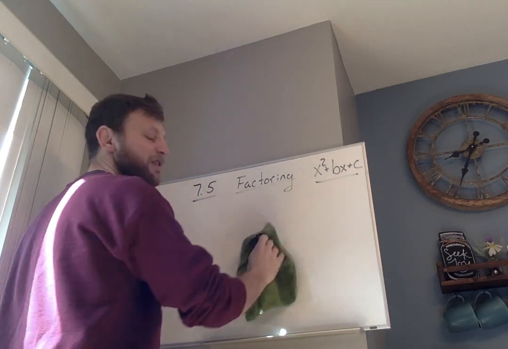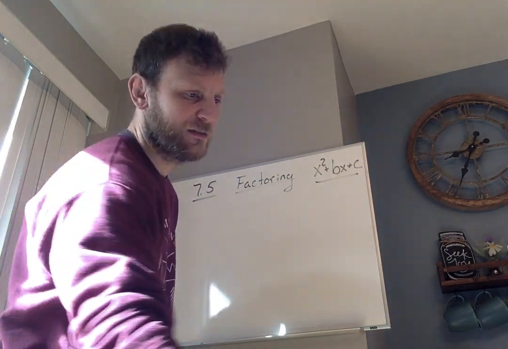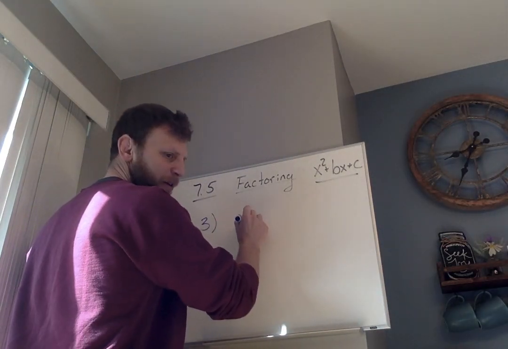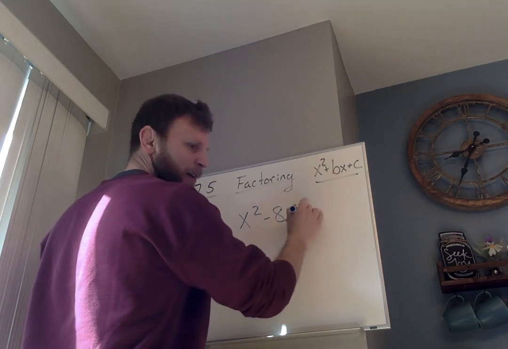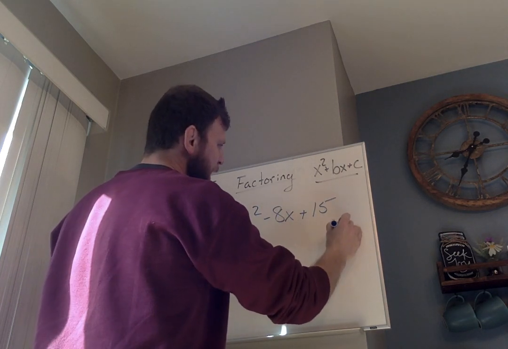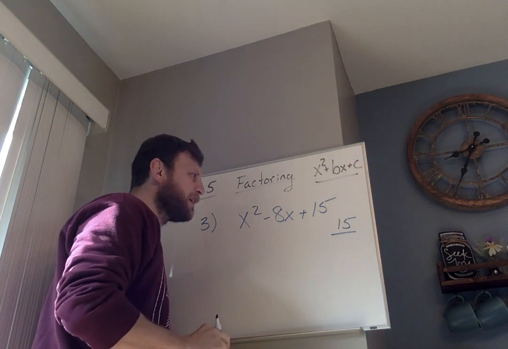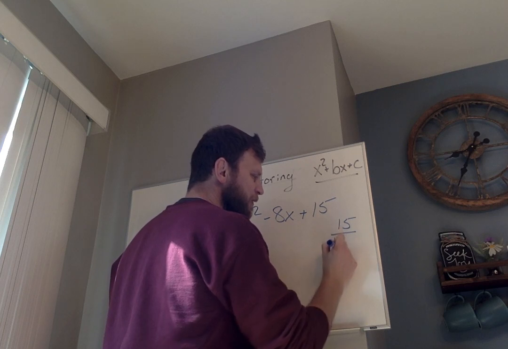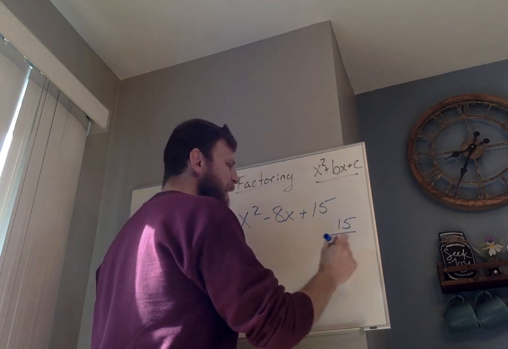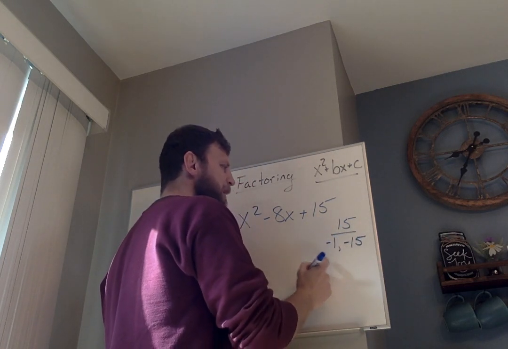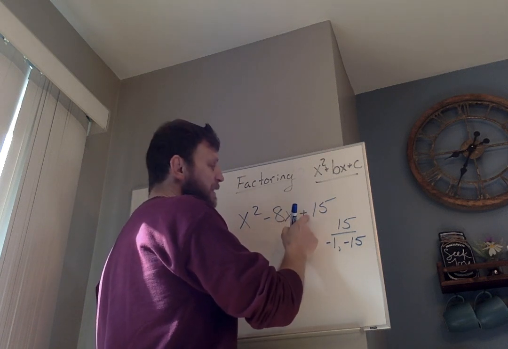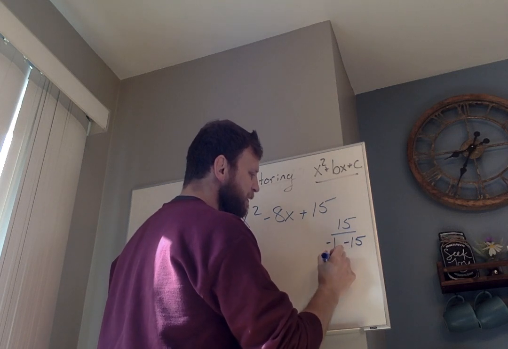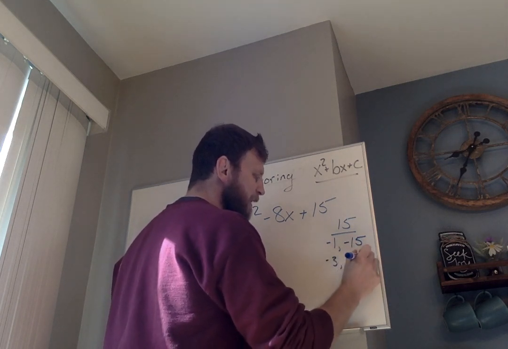that sometimes my factors can be positive and negative. So let's look at number 3. Number 3 was x squared minus 8x plus 15. All right, without patterns, I know that this is a positive number and I have a negative sign here. So what I'm going to have to do is talk about, well, a negative times a negative is going to give me a positive, but when I add them, it's going to give me a negative. So -1, -15, -3, and -5, and that's it.